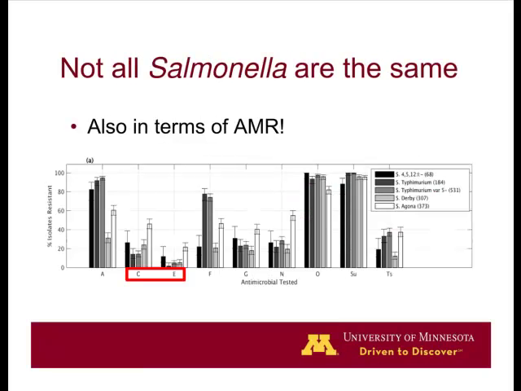What if we look at the trends in terms of serotypes? We see that the resistance is also not the same across serotypes. Here you can see, for each of the antimicrobials, the proportion of resistant strains among the most frequent serotypes plus the monophasic. I just want to focus on these two, which would be ceftiofur and enrofloxacin.